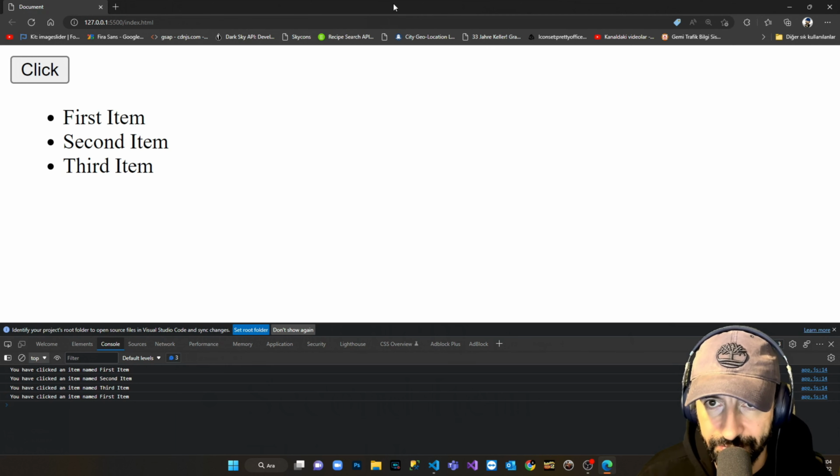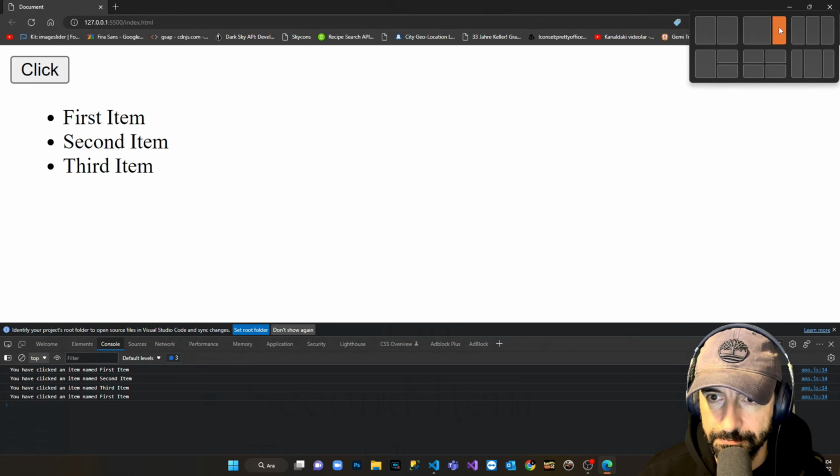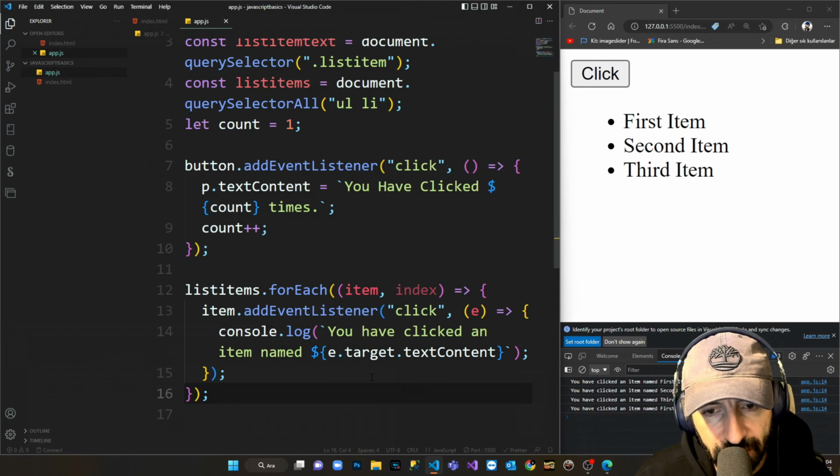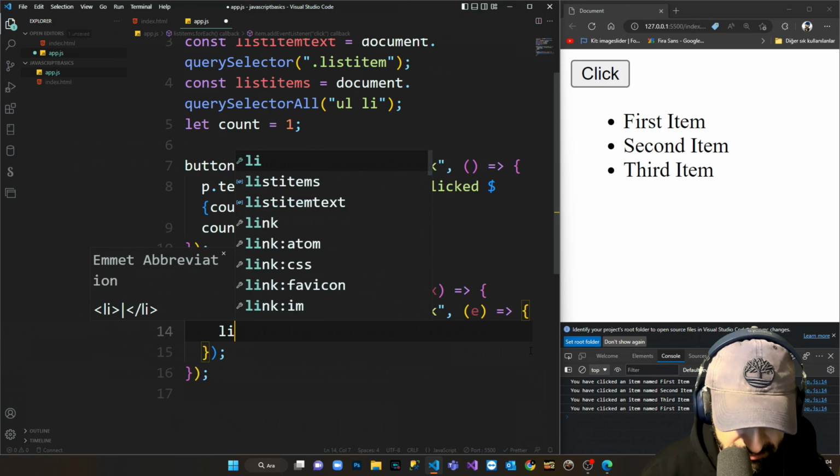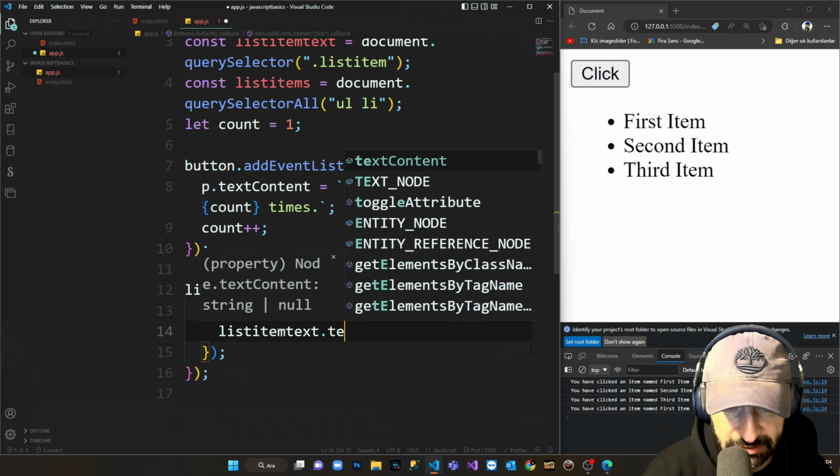Okay, I want to display it here. Let's do it also this. And here I want to specify, instead of this, I'm going to say list item text, text content, and here, you have clicked, dollar sign, e.target.textContent.